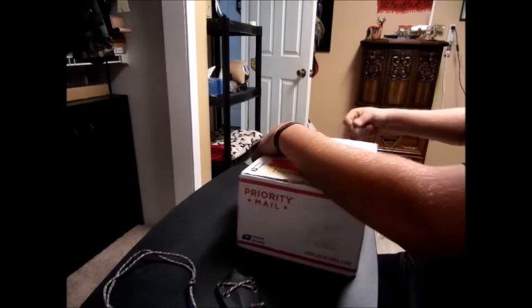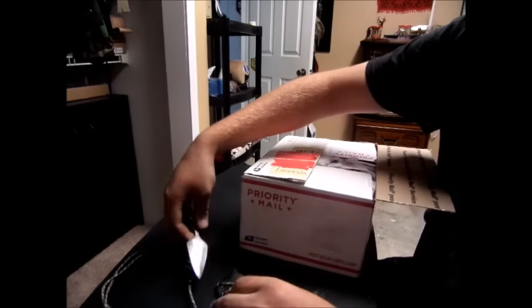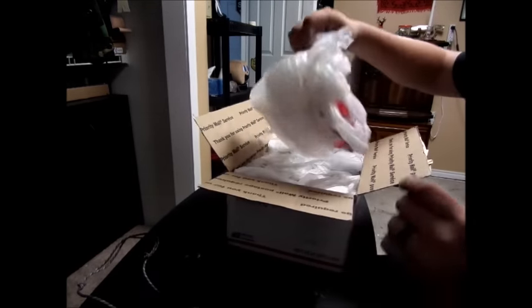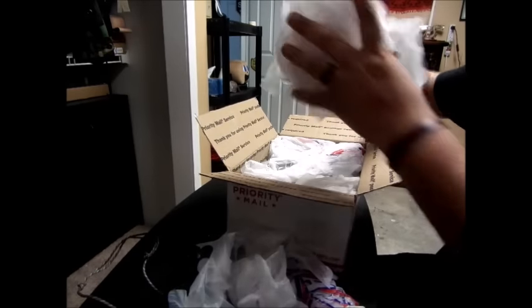This is not really a box opening blade, if you can tell. Alright, now it's going to be very crucial that I don't cut myself in this box, because I've been assured it's full of sharp and shiny things. I also don't want to miss anything.